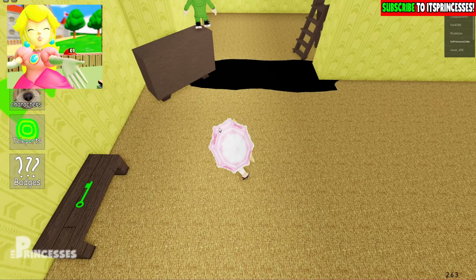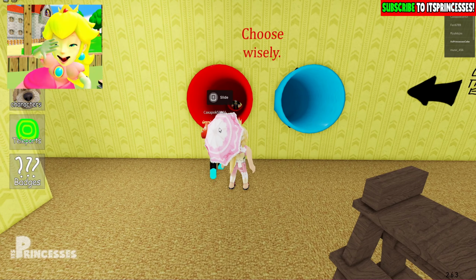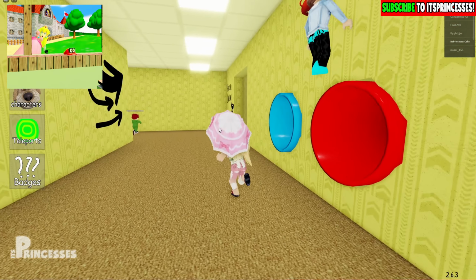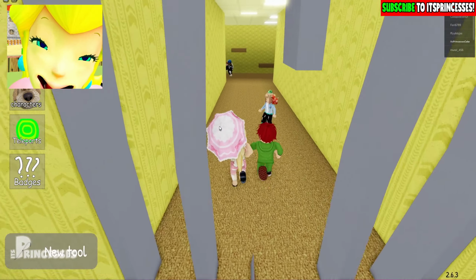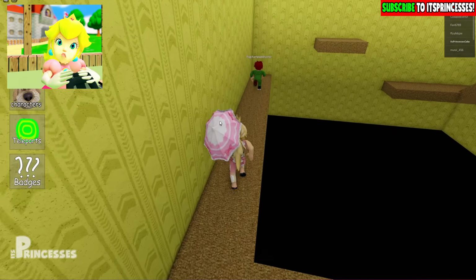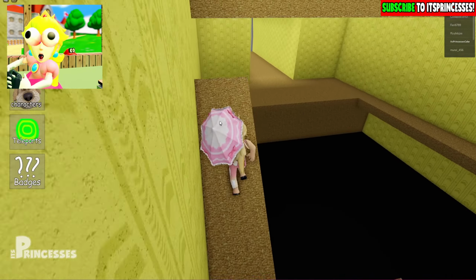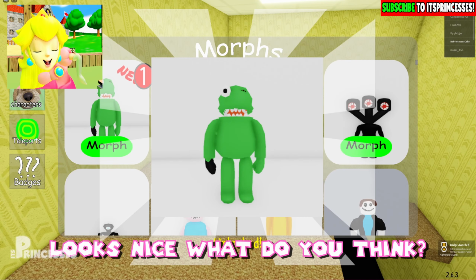Awesome! We can find green mutant as well. Huh? Which slide should I choose? I did it! I did it! Let's go! Oh, no! Another obby, I'm very bad at this lol. Oh yes! It's just lovely!